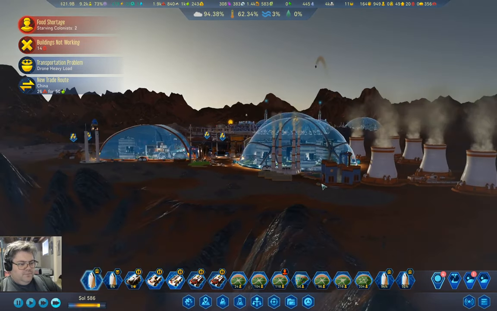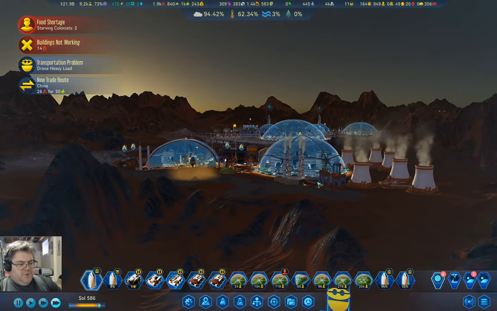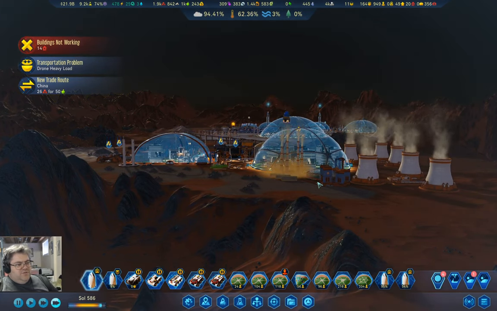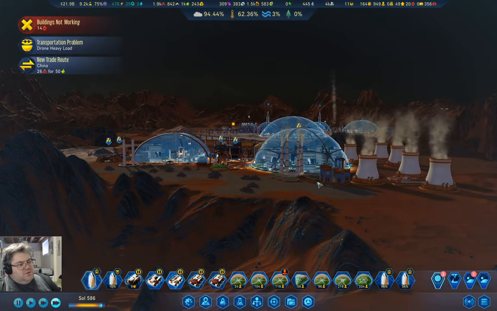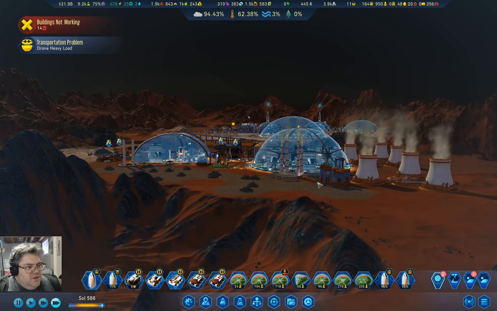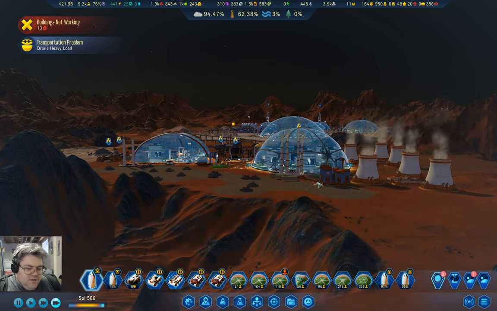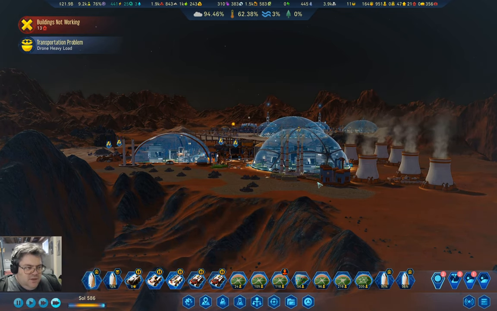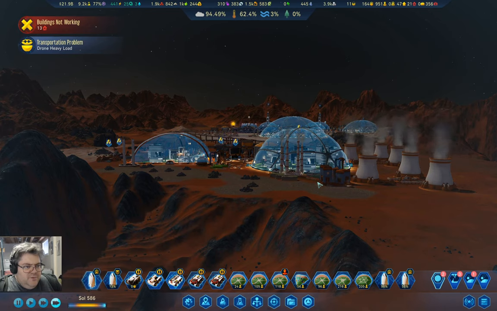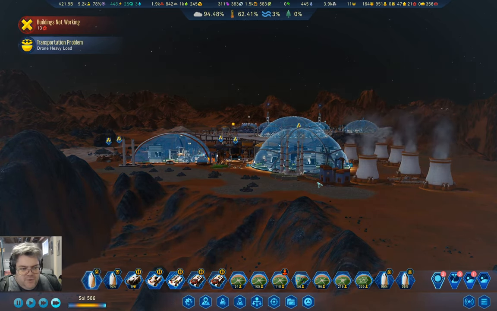Right. And if we back up a bit, we can see a whole bunch of stuff. 94.4%. So end of Sol 587, I think. It would be about when the domes can open, if I've got my numbers right. I know it lists it somewhere, but I can never find it when I want to look it up.